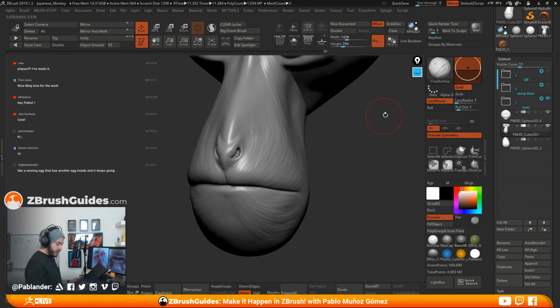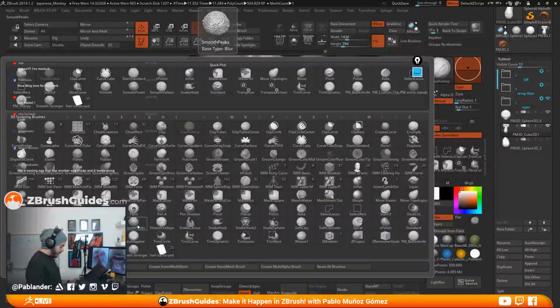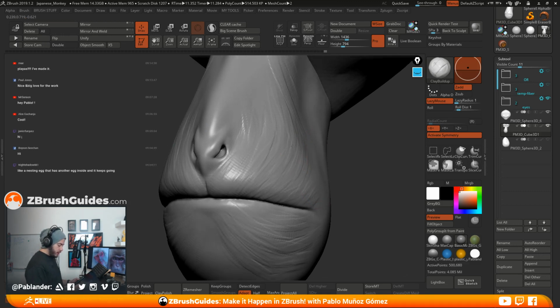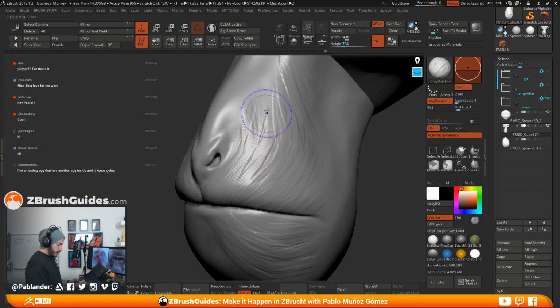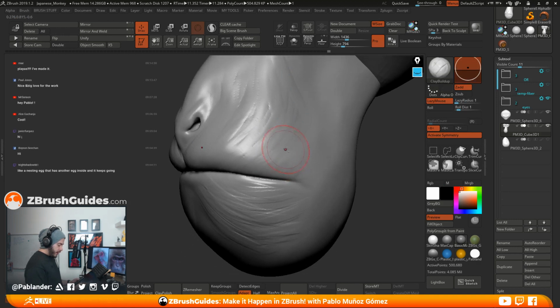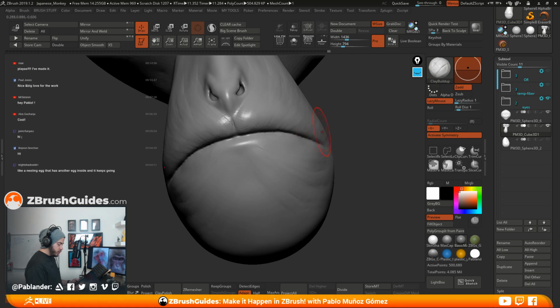So what I do is change to a different smooth brush, which is the smooth peaks that I have here in my palette. For you guys, it should be already loaded by default. It's this one right here, smooth peaks. And what this one will do is smooth everything but the crevices. If you pay attention to this area here, I'm also gonna hold shift, right click, and change the intensity a bit, so that it's not 100% the smoothness effect. So if I start doing that over this area, you'll see I start to polish, and I'm not applying too much pressure, but I can smooth everything and polish it, while some of the crevices that I got from the clay builder brush are going to be kept. And that is what I mean about prototyping the details, just to see if the placement of these volumes is going to work or not.